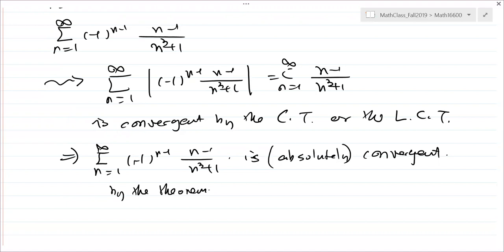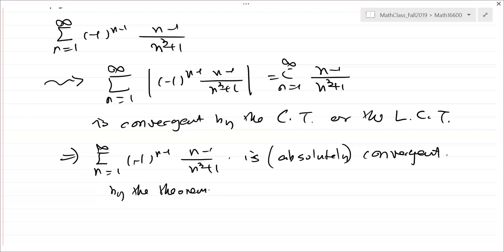So for this particular problem, this method is the best. You get more than you need, and it's much easier. You get rid of the negative. You see, the comparison test is simple. The limit comparison test is also simple. Then the derivative comparison. You cannot use any other method. No ratio test, no root test.